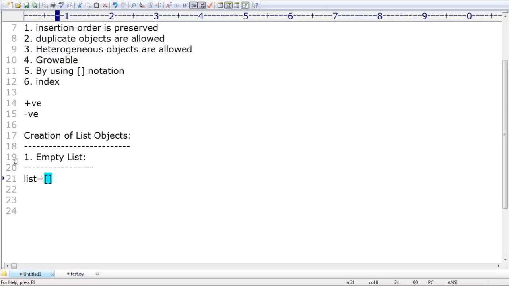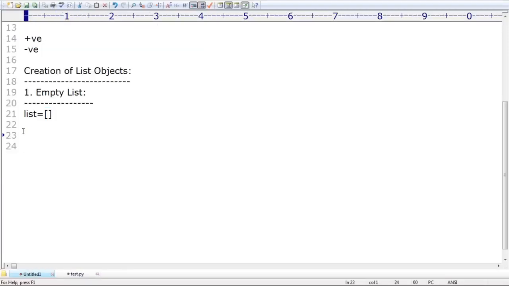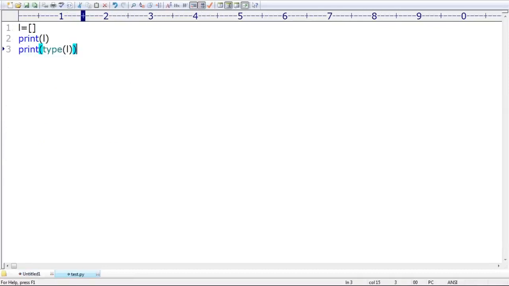Sir, second, I know the elements already. If we know the elements already, then how to create this list? Very simple, sir. L is equal to [10, 20, 30, 40].